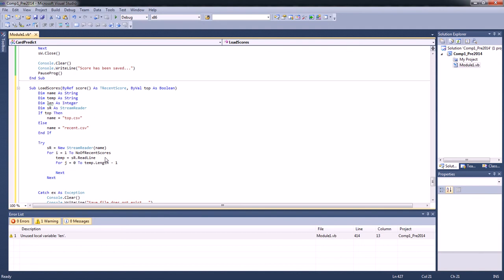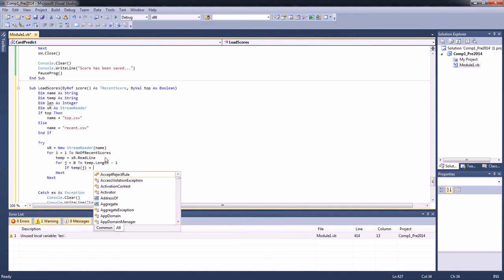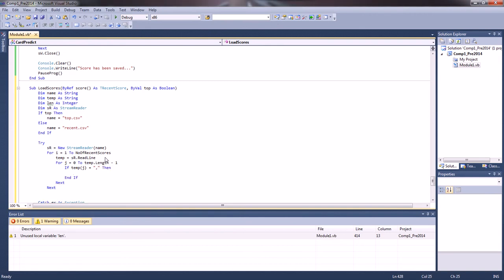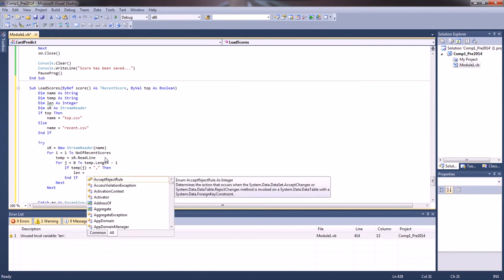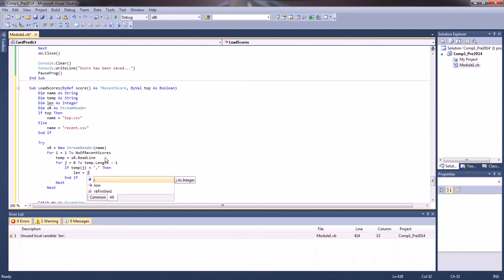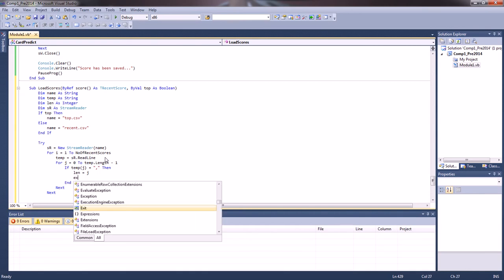No, that's fine. 0 to temp dot length minus 1. What we're going to do is if temp J is equal to comma, then len will be equal to J, and then we're going to exit for.